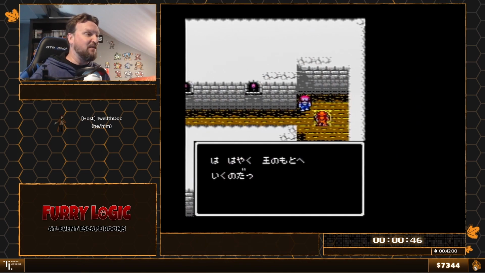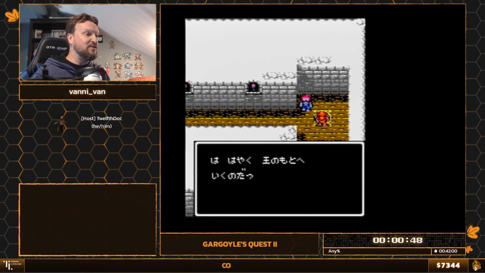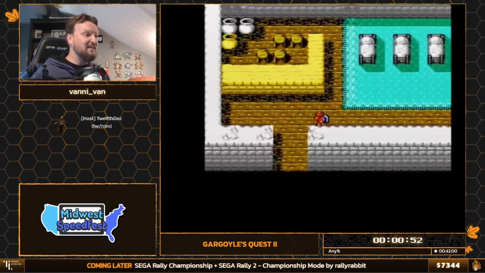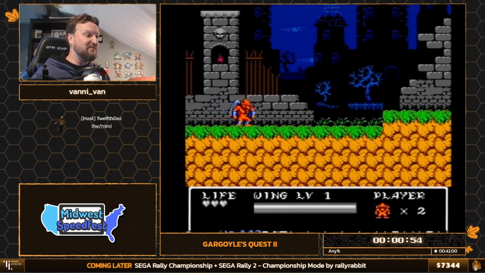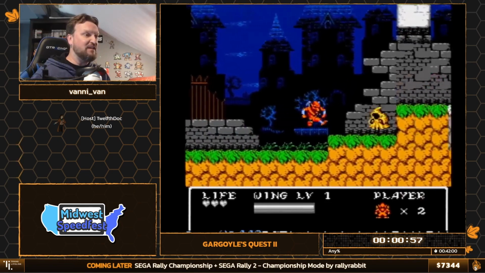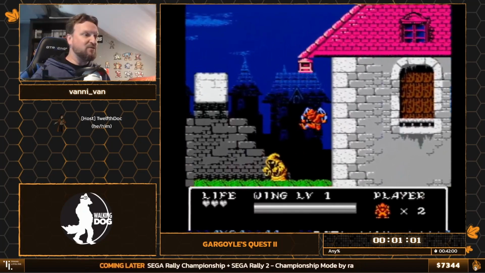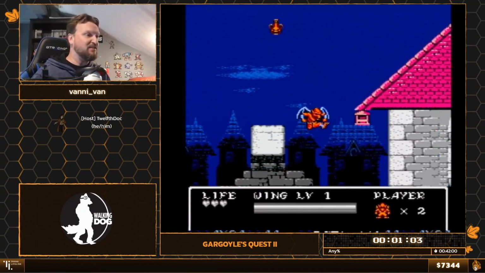So we've grabbed the vial, and this monster says, hey, while you were in there doing training, things went bad, and we need you to go figure out what's going on. And so we head into our first section of the game here. Our first actual platforming section.